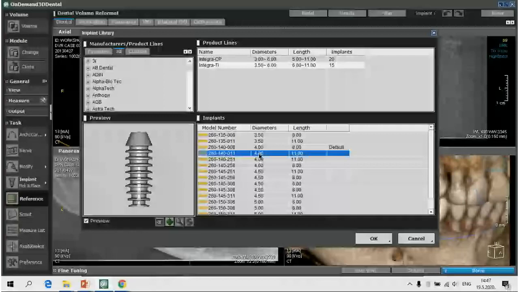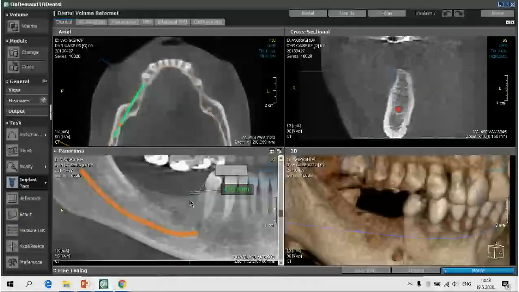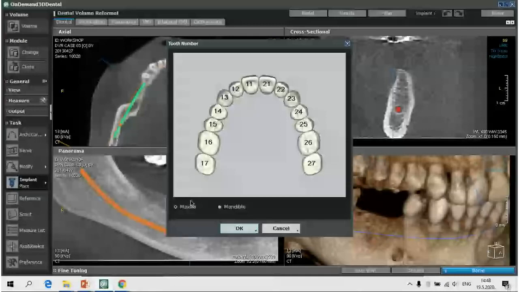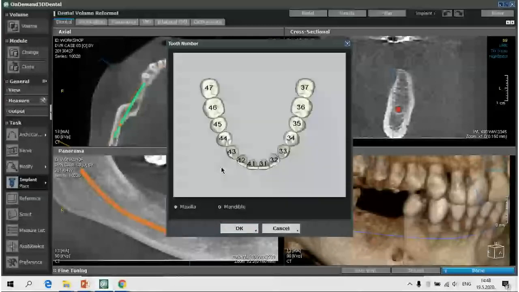So I will choose here the implant of 4 millimeters width and 11 millimeters length. And when we want to place the implant, we just choose the position. It is the one we measured before. With a double click, it will ask me just to write which position that is.